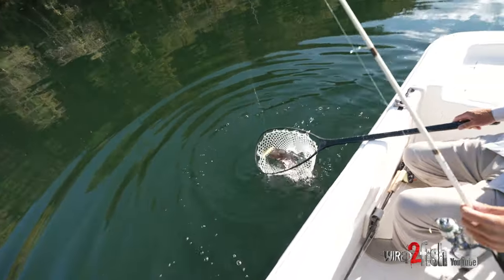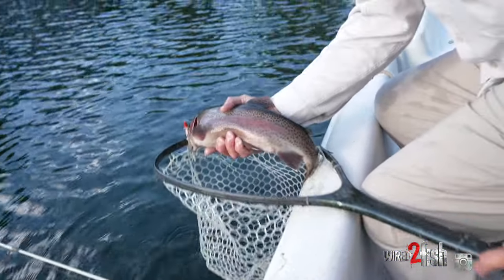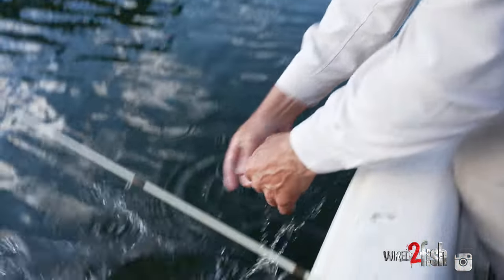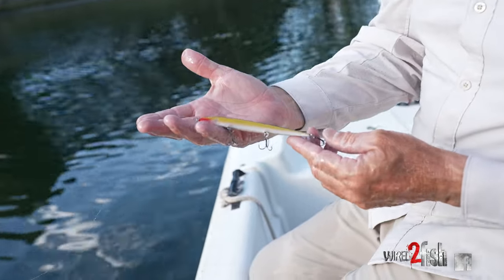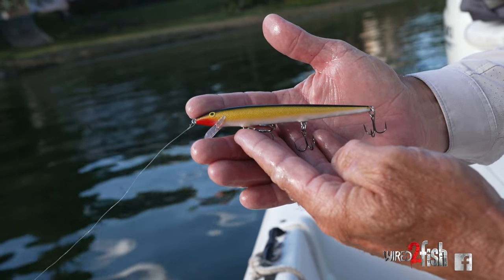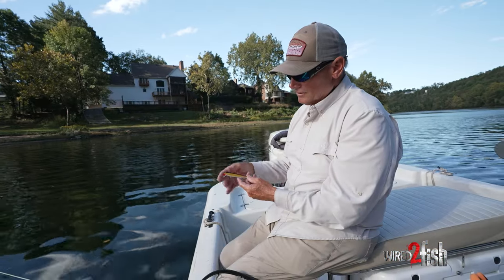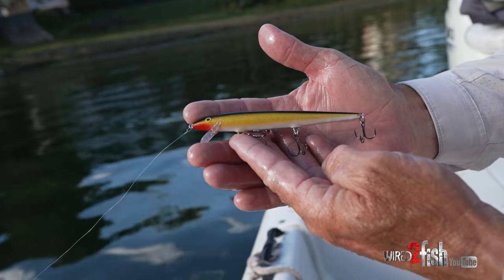Hold still. Now the difference between a barbless hook — that's a little bit different. This is the F-13, just an original floater. Why we do good on this color is we've got a lot of chub minnows in here. They're basically gold-sided with a black back and a white belly. So the color is similar to what they are — probably a little bit more golden than what they are, but I believe that's why they bite it here.